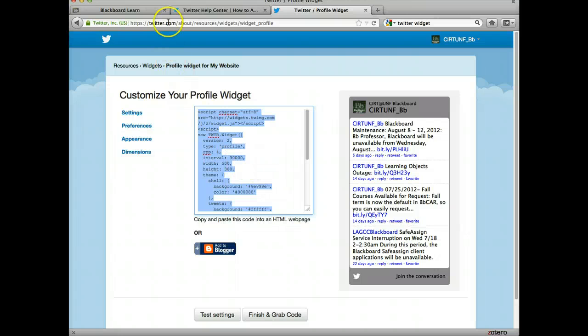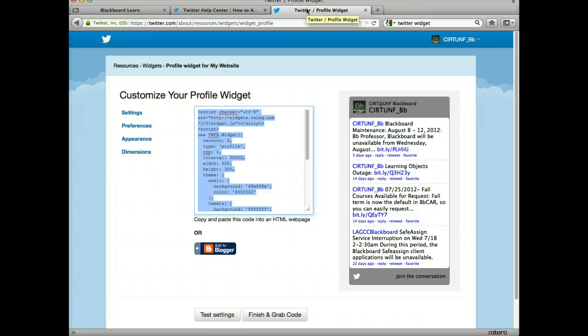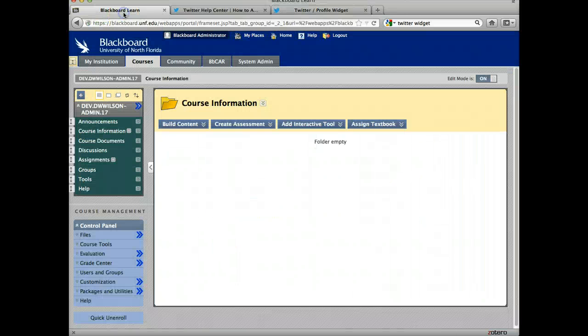So now I am going to go back up into the Blackboard tab, and if you're not familiar with tab browsing, I'd encourage you to try it out. It's a great way to surf the web. So here I have Blackboard open, Twitter, Blackboard, Twitter. Can go back and forth, and it basically saves your place on each page. And here's my widget. So I have everything open, and they're all in the same window, but I can get to each one really quick.